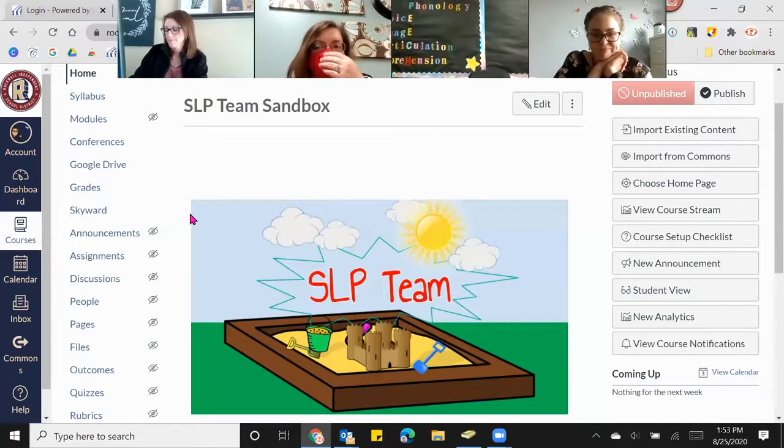If it is working on your R's or blending, you could have that as individual assignments that have multiple things within them. That would be just listed as resources.